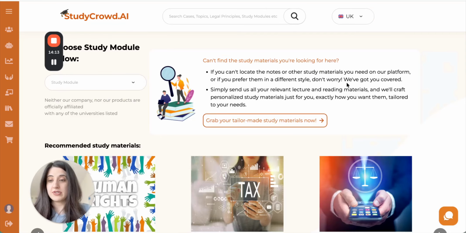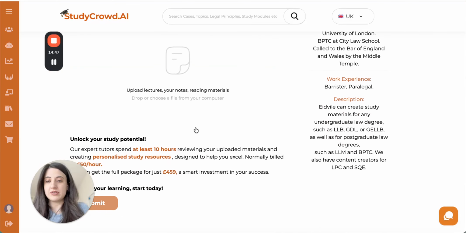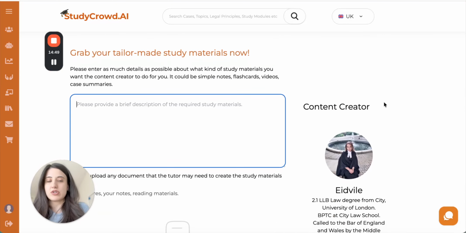And finally, I just wanted to mention that if you have any specific requests, for example, if you want us to create study notes based on your own reading materials, if you want us to go through your own reading resources and create study materials based on that, we can do that as well. Well, AI can do that too, so you can try with the AI first, and if you want something more, you can also make a request and we will create custom study materials just for you. Our content creators, we can do that for you.